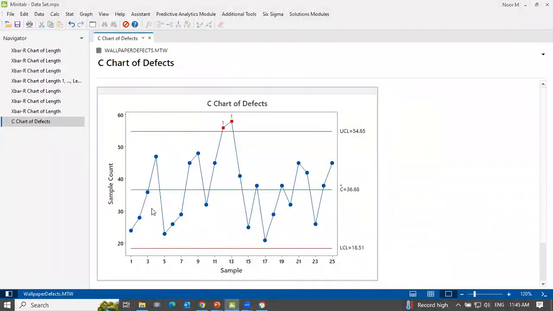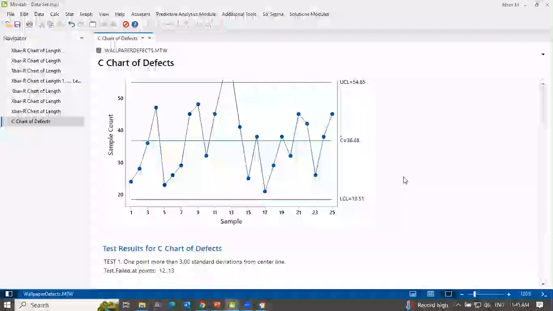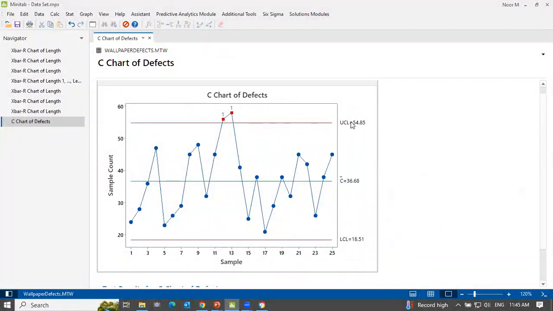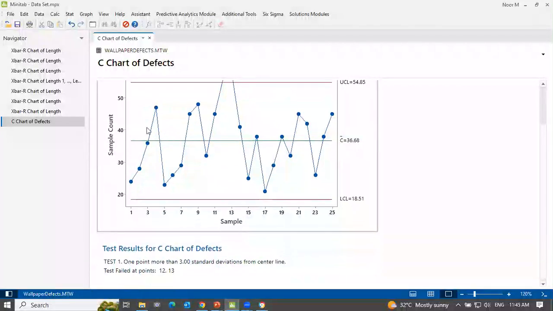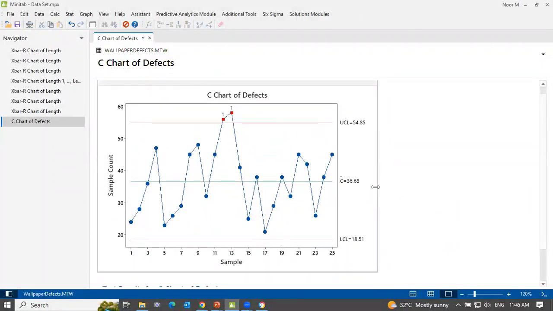So you will get the defect chart. Based on this control chart, you will see two samples outside the three sigma limits. So we consider this process is not stable, the process is out of control. From here, maybe you need to go for a brainstorm on what happened with the machine. Maybe you can use the fishbone diagram, the cause and effect diagram, with environment, your machine, your material.